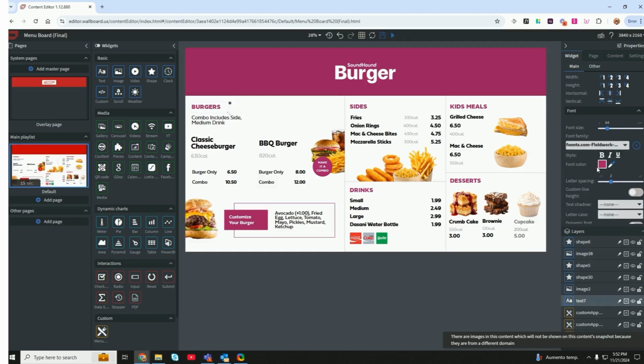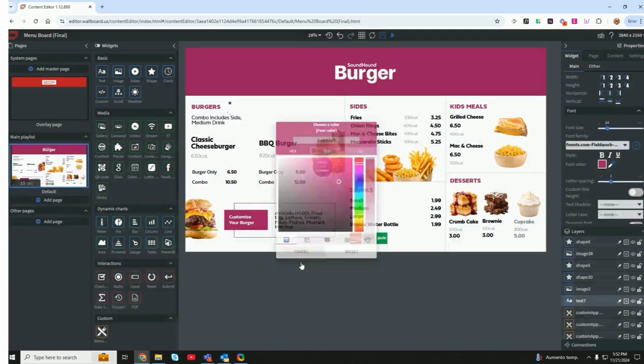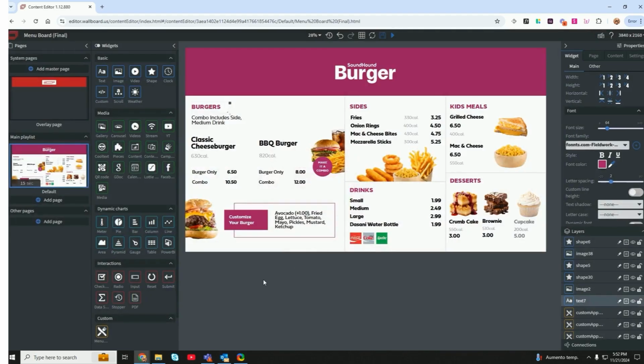Let's say that it's a font that aligns with your branding guidelines, or maybe you have your own company color, so you change it to your own hex code, or again, any of your branding guidelines that you could think of. Now, it's our unique ability to customize almost anything. This becomes especially helpful when we need to start integrating. In this case, we're integrating with SoundHound AI, but this can also be helpful when we're integrating with things like Toast. This is where we start adding in the dynamic element.